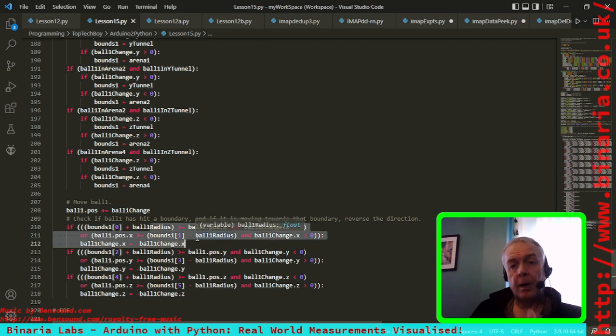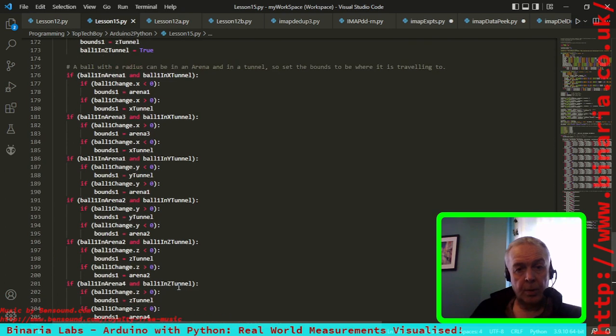So it might think, oh, I need to bounce it. But it takes into account the fact that the ball is actually moving away from the wall. Therefore, it doesn't need to bounce. It's already moving away from it. So this boundary detection just checks whether you're near or touching a wall, and whether you're actually moving towards the wall or away from it. And only if you're moving towards the wall will you bounce. And that happens in the X, the Y, and the Z. So that's all the code.